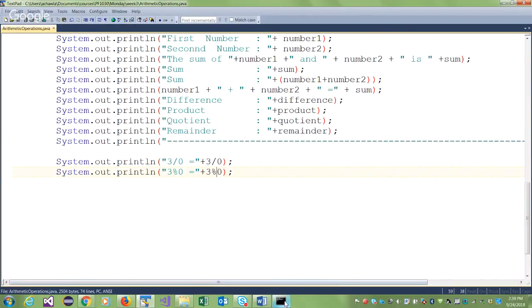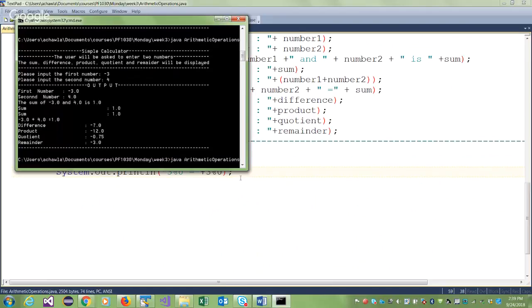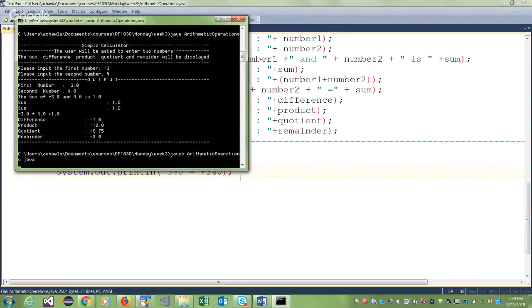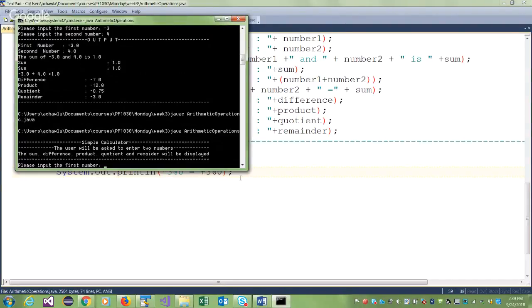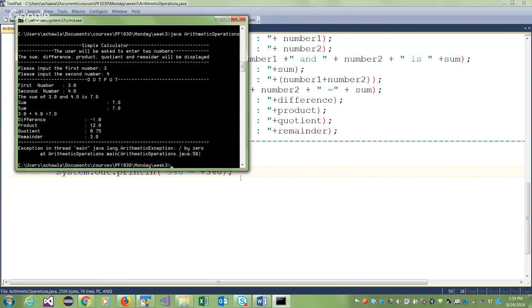We have to compile it again. We got 239, no big deal. There we are. It will still work the first one. And now see what I get. So everything was fine for real numbers. Why do they get special attention? But look at what I get when I try to do the division by 0. I get a runtime error. I'm getting an exception.